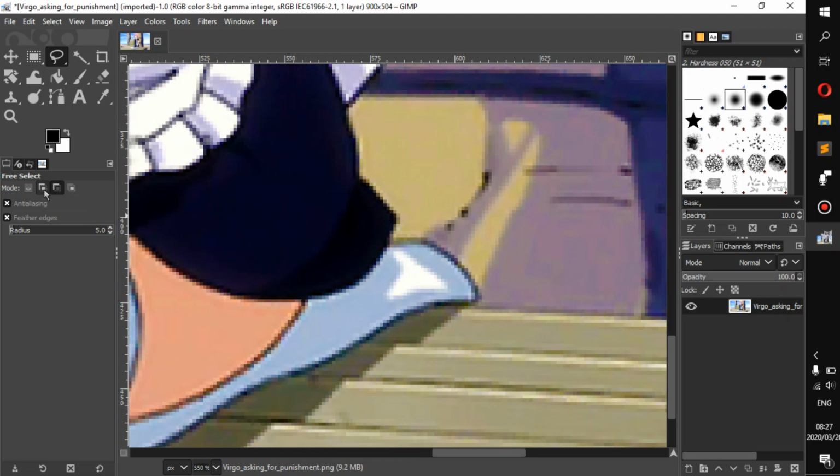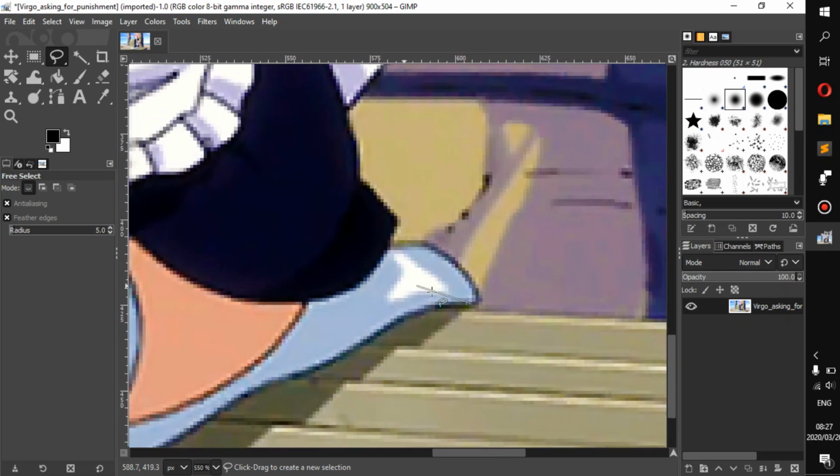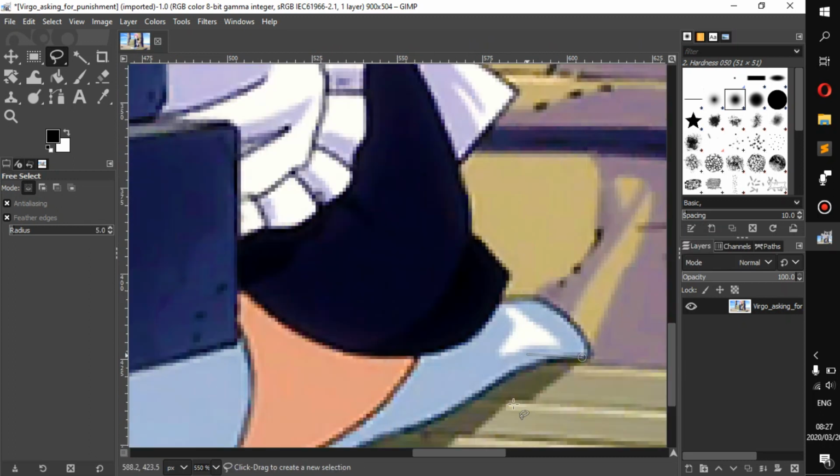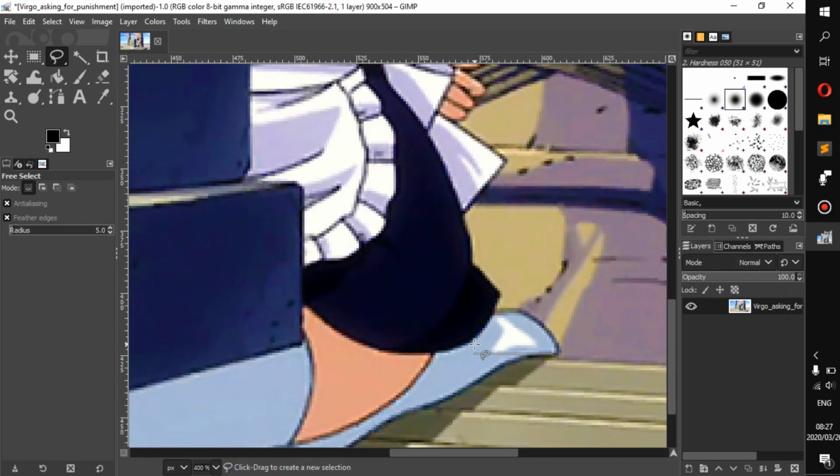All you gotta do is make sure this is either at the first or the second one. Second one is to be safe, first one is to remove everything and start all over. I'm going to use the first one because I don't need anything else. I don't have any other selections here. So to move around, you just hold the mouse button and you move, or you can use this. To zoom in and out is Control and the mouse button. To place, it's just drag and click.